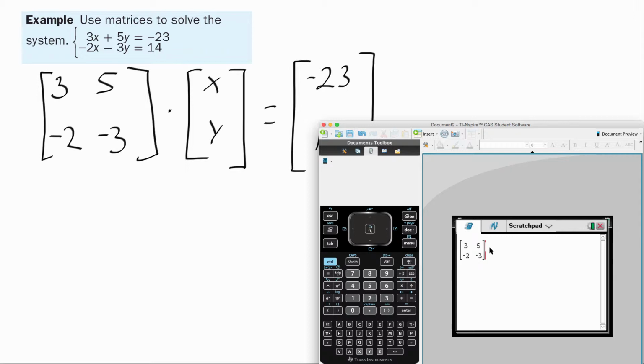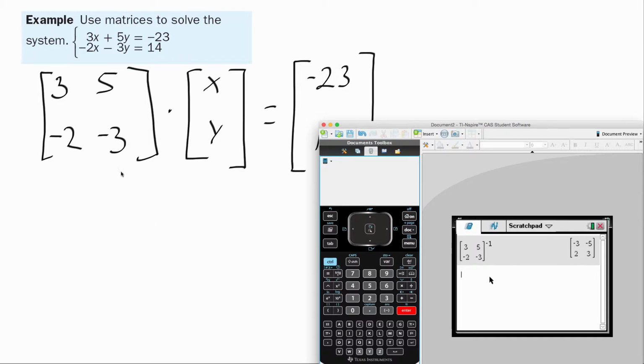That works for matrices. I'm going to raise this matrix, hitting the caret button, to the -1 power. This is going to give me the inverse matrix. Going to hit enter. So I got -3, -5, 2, 3 as my inverse matrix for the matrix I was just working with.